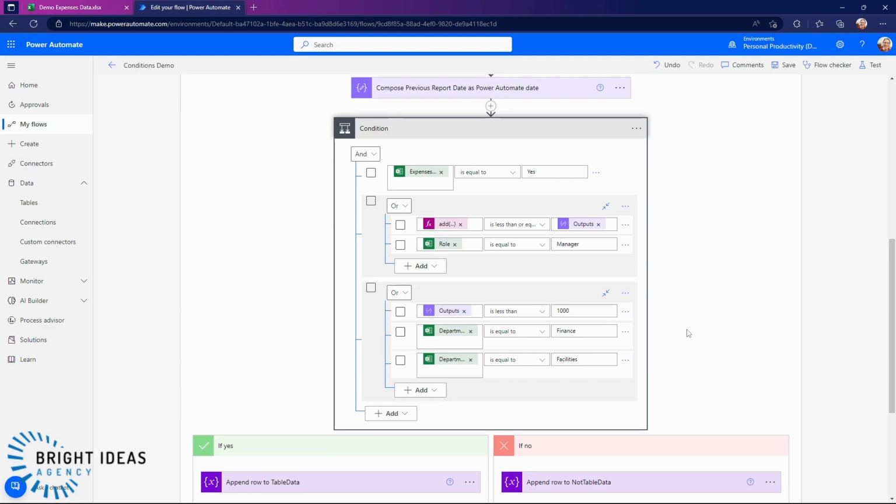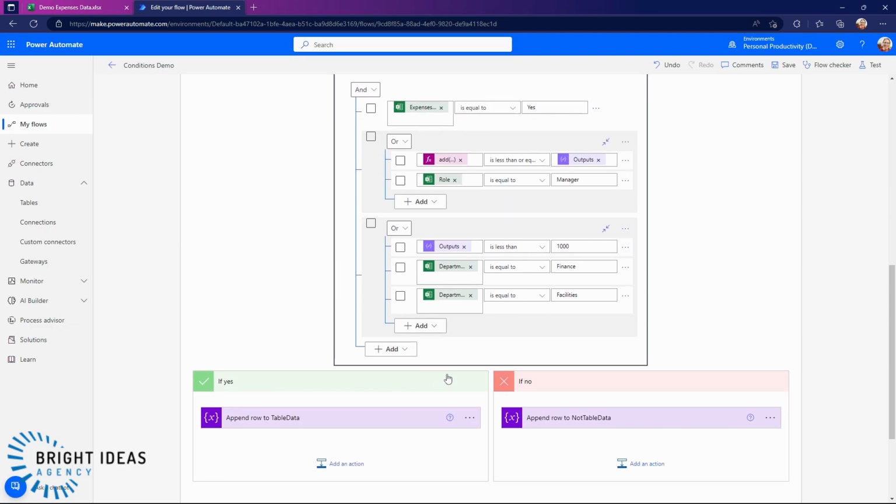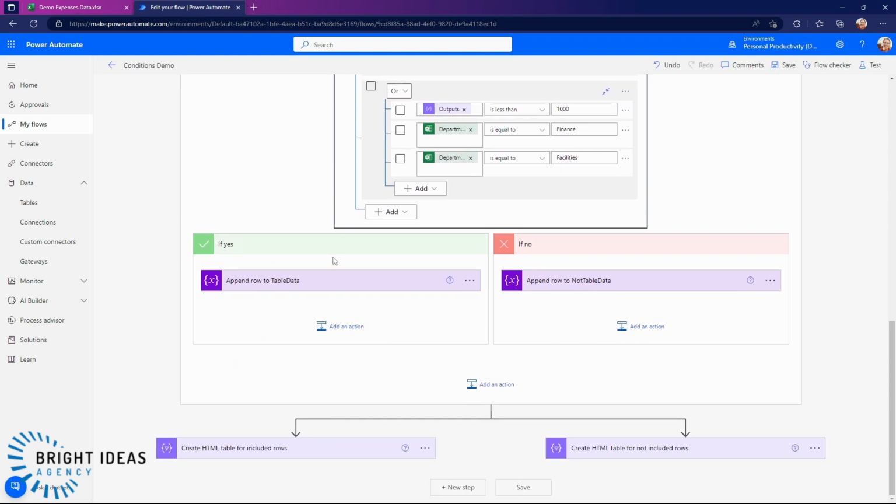A condition is always going to give you a binary output, no matter how complicated your criteria are, no matter how many rows are here, the output is either going to be a yes or a no. But in this case, we have three different outputs. We've got one criteria if the department is finance, another criteria if the department is facilities, and a third criteria for everyone else. So how are we going to deal with this?